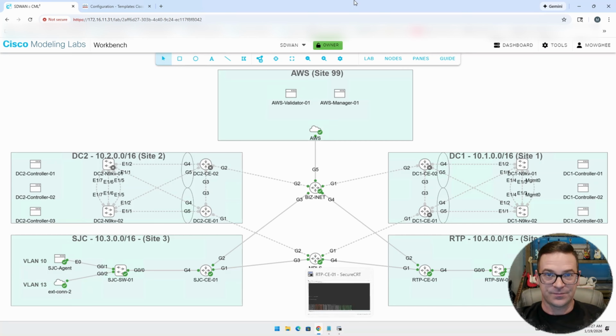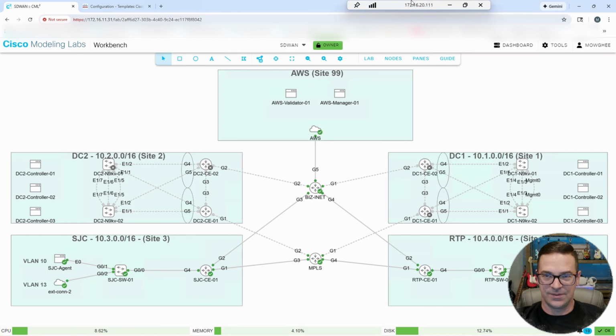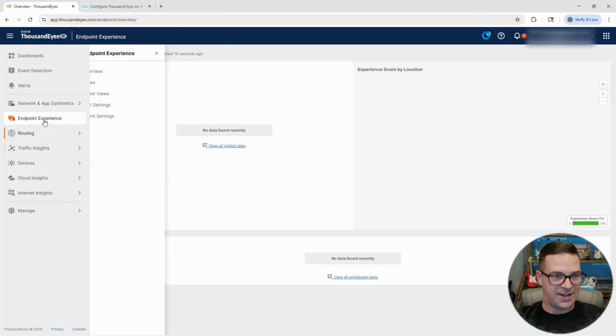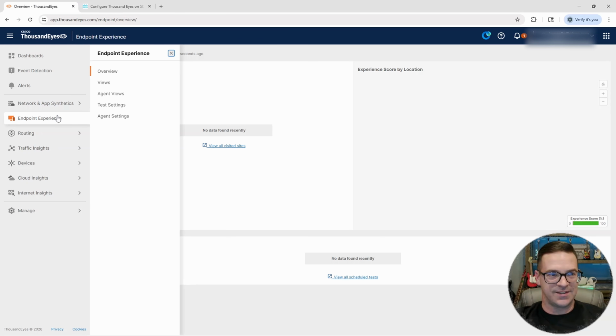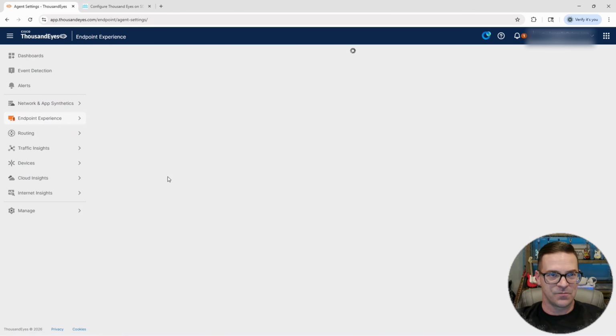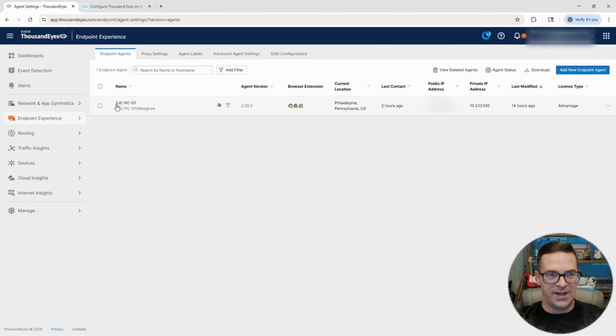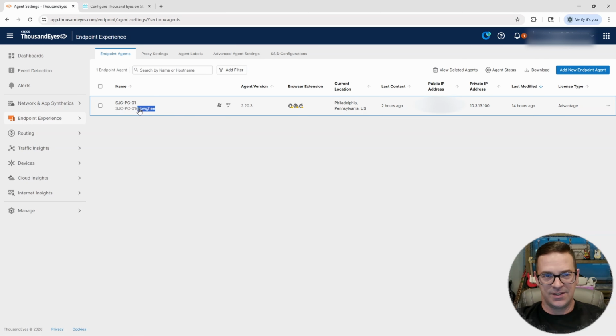So if we go back to ThousandEyes and we go to Endpoint Experience and we go to Agent Settings, we have the San Jose PC01. You can see logged in as Mogi. It is a Windows device, Windows 10 to be specific, and you can see that it is running the Endpoint Agent.